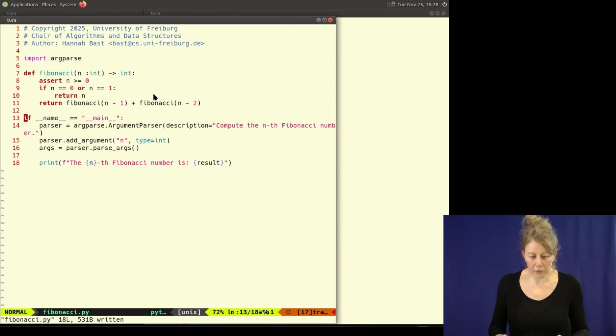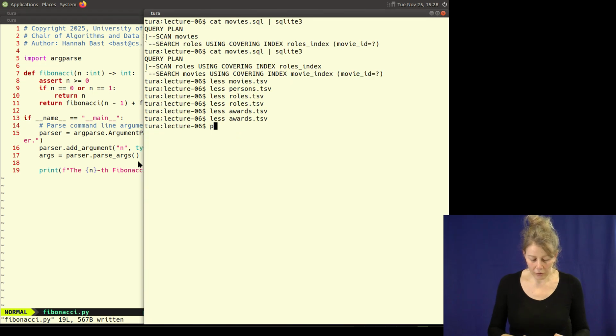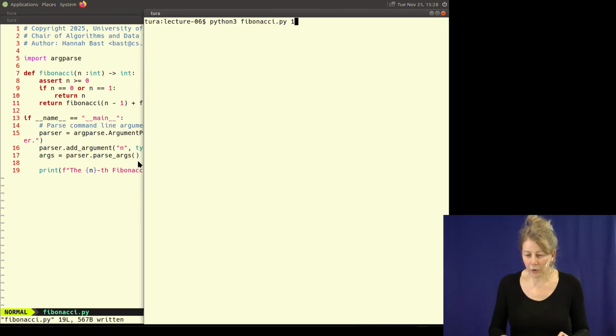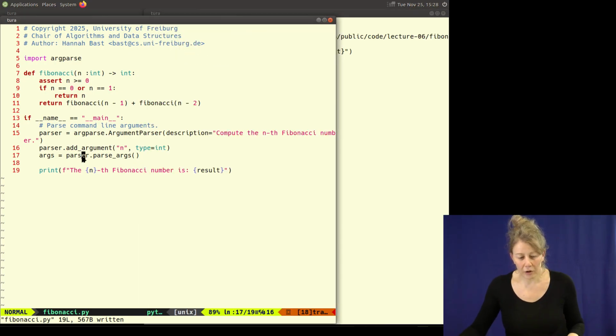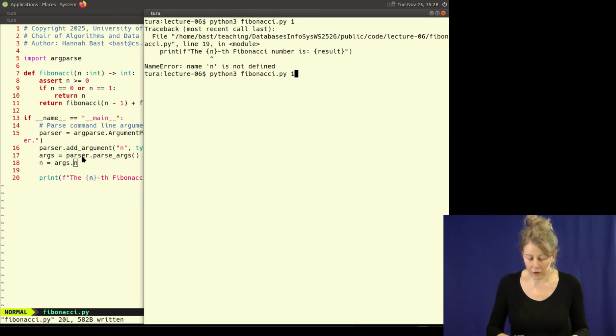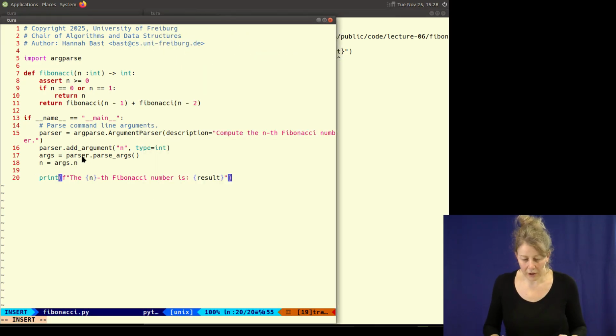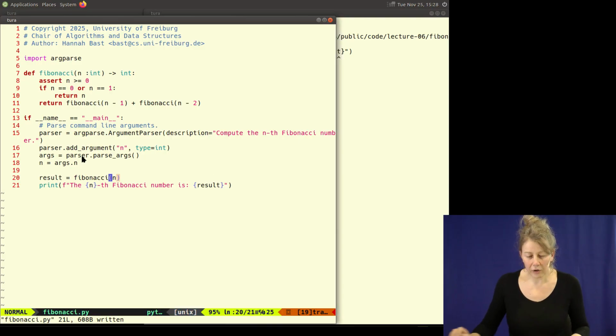I just want to parse the command line arguments, so I can enter a number, and then the nth Fibonacci number is this. Let's try it with Python, the obvious implementation. I should have written n equals args n. Oh, my result is not defined. Here I should put Fibonacci. Let me write it like this.